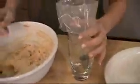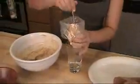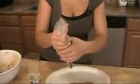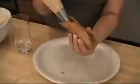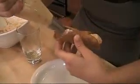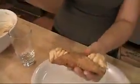Now, I'm just using a disposable piping bag here, but you could also use a large Ziploc bag and just snip the tip on one of the corners and you have a piping bag. Here we go. Now I'm going to show you how one goes. You just want to start on one end, fill them like so, and start on the other, fill them like so. See how beautiful they are?